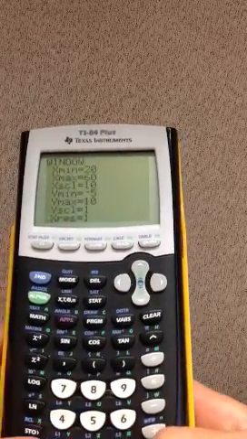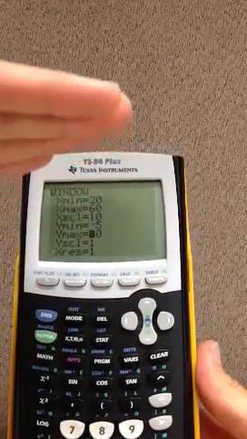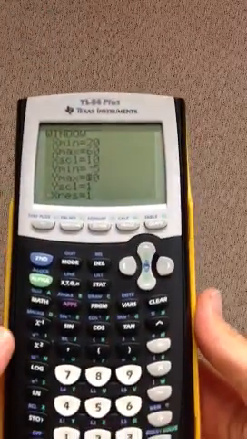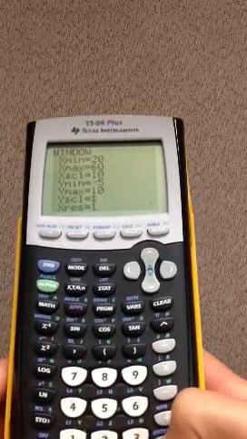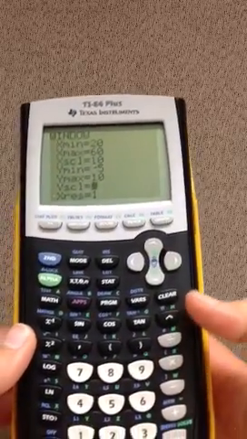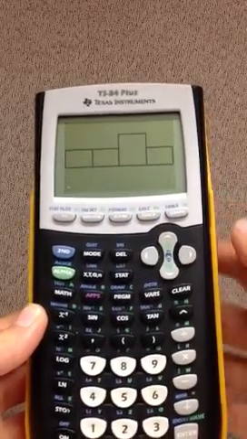You can see the bottom of the screen, but the Y maximum is the frequency up and down on your graph. So I would say that I only have a frequency of maybe at most 10 people in each category, and I'll make my scale count by 1 person. And then I can go back to graph, and I can see my histogram.